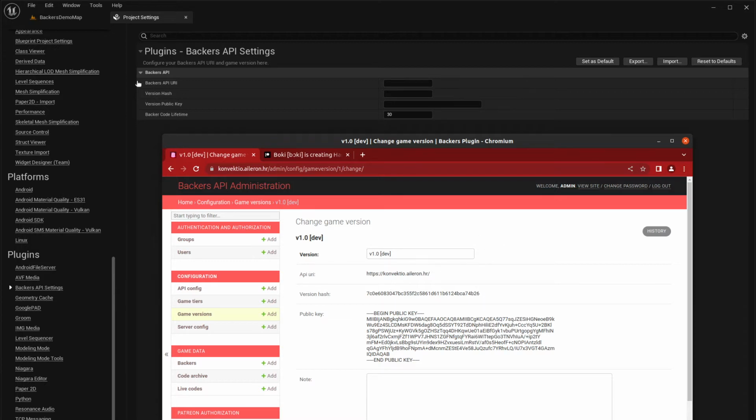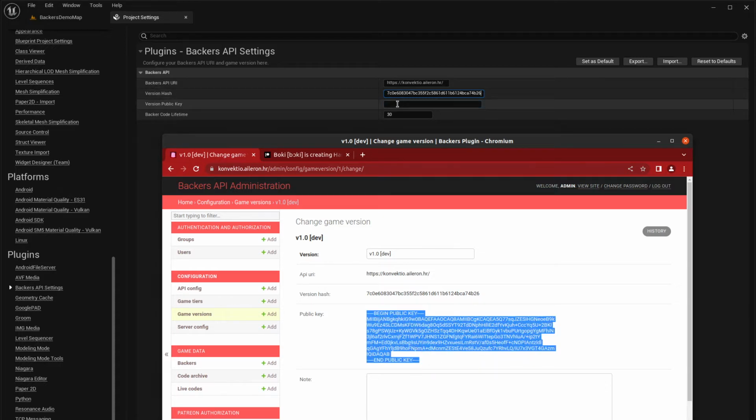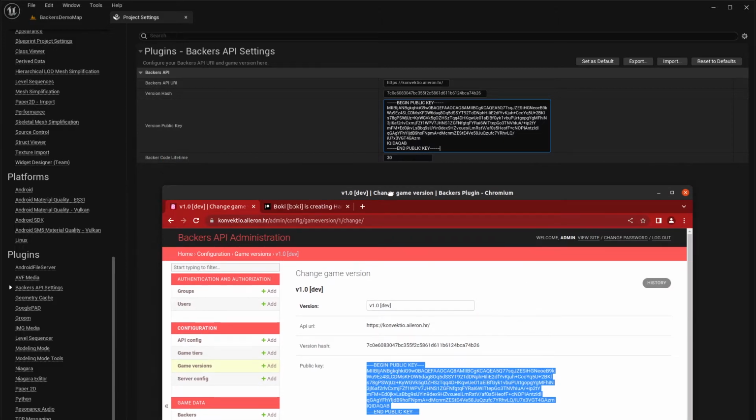You can see that we have the same structure here as we have in this version page. So all we need to do is just copy the API URI and the version hash, and also our public key. So I'll copy these. One thing to note here is that sometimes, depending on how you copy this, depending on your browser and your OS, you might have problems getting the code.